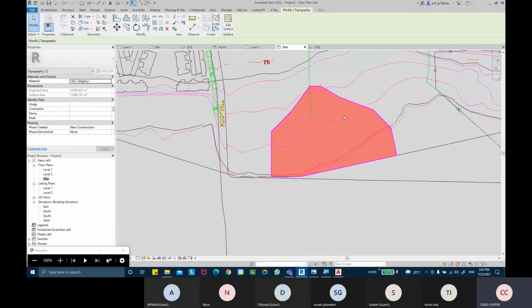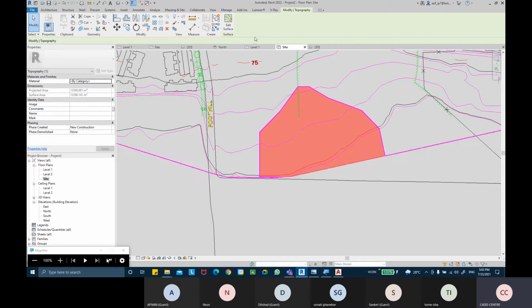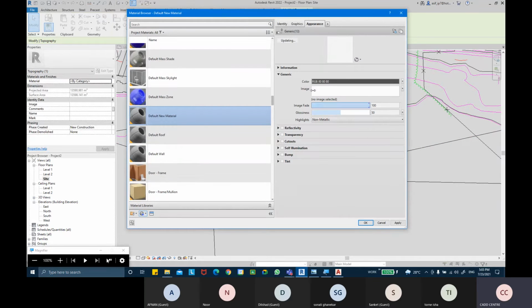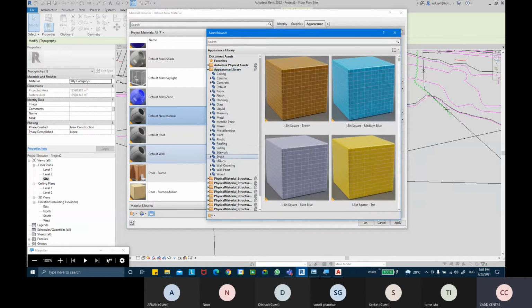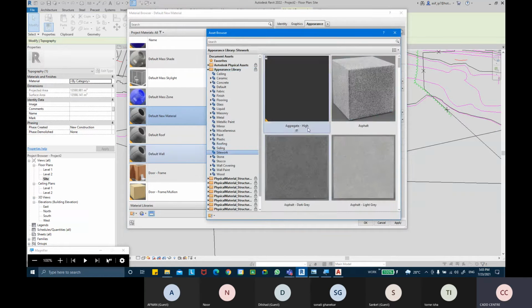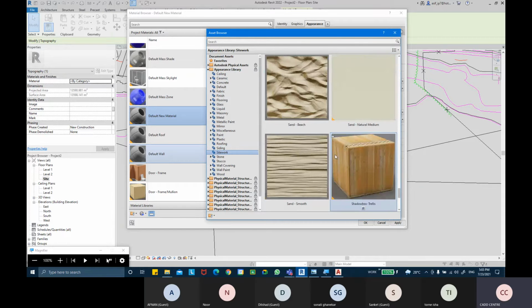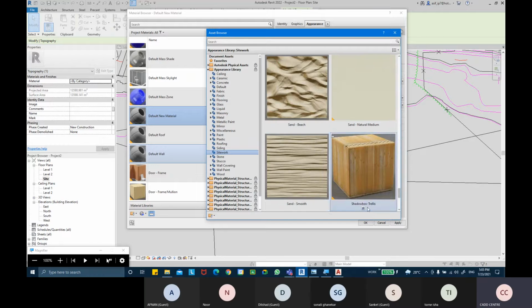Finally, we can have different sand or anything else, or a watery kind of feel. Different material over here. Beach sand or sand smooth, something like that.